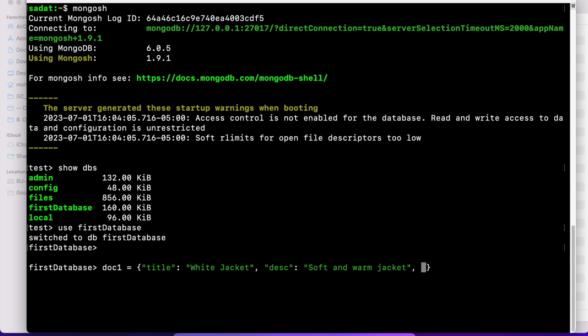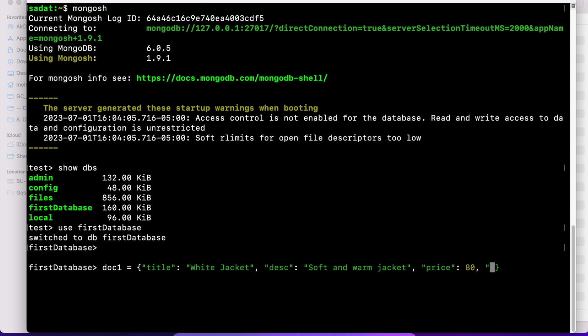Then say you want to add the price of this clothing item, and the price is going to be an integer. So for integers, you don't really need quotes, so you can just write, say, 80, comma. And then you want to add the star ratings for these clothing items.